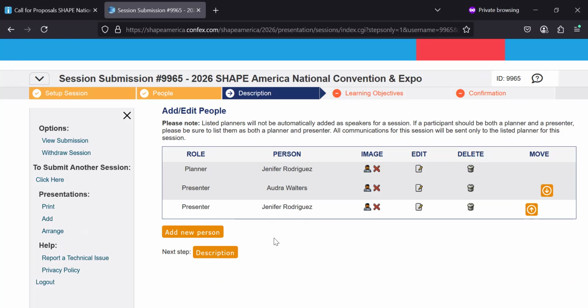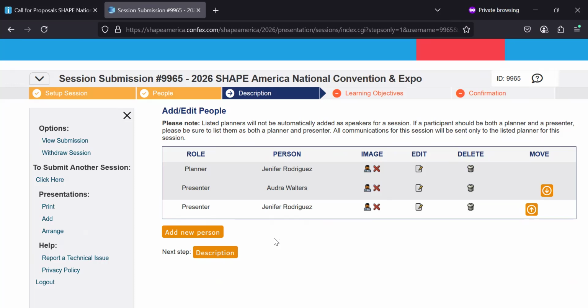Okay, so presenters have the opportunity to submit a photo of themselves as part of their submission. This photo will be added to our speaker database and displayed in our online program. We accept JPG and PNG formats for all speaker photos.